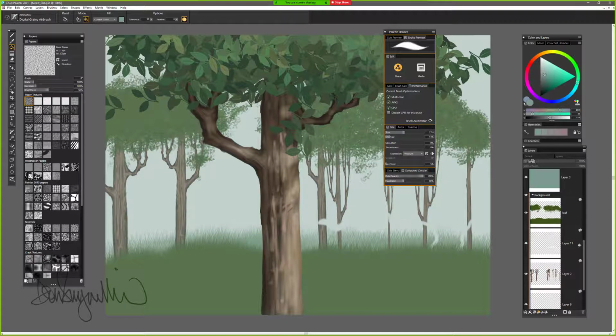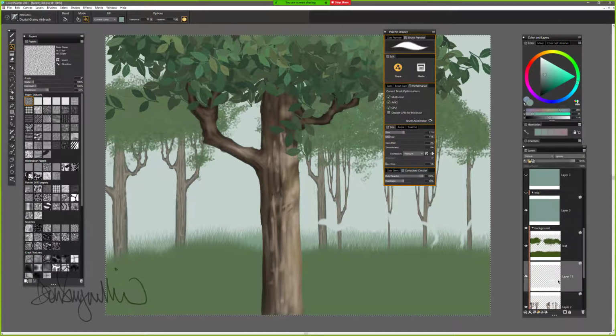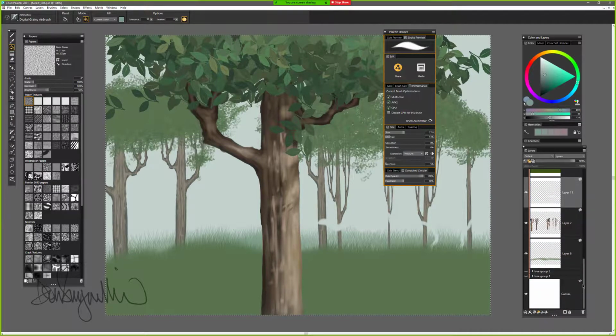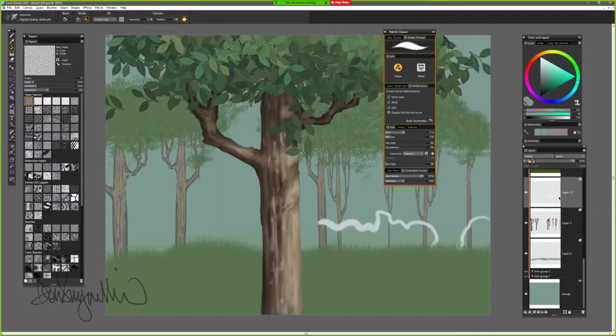Whoops. Select the right layer. And I'm not going to worry about drawing it down here because I want to do it where it's easiest for me to see.